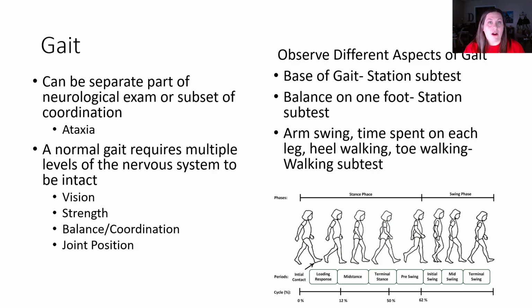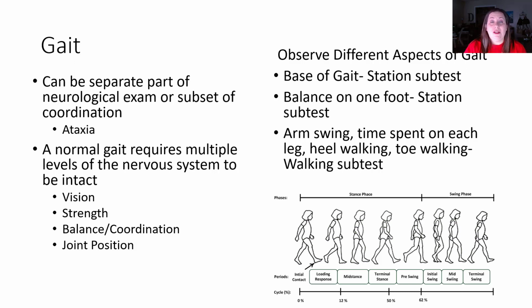But guys, we can look to see, are their arms swinging properly? Are they actually using their foot properly, going heel to toe when they're walking? Do they spend more time on one foot versus the other? Do they walk on their toes? These are all things that we could potentially check when we're looking at their gait. A lot of times with ataxia as well, they can get their gait going, but then they may have an issue like a stutter step, especially visually, if the floor changes from tile to carpet, it might cause some issues. That could tell us that something is not communicating properly within the nervous system.